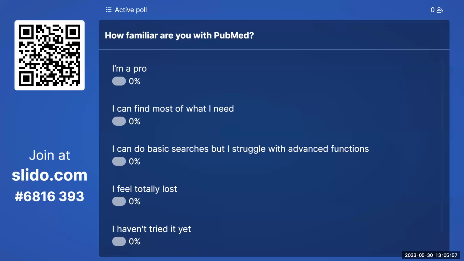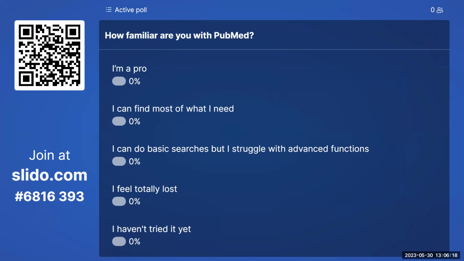So I just want to start out with a quick poll about your familiarity with PubMed. So you can use your phone to scan the QR code and then enter your answer, or you can go to slido.com and put in the number there.